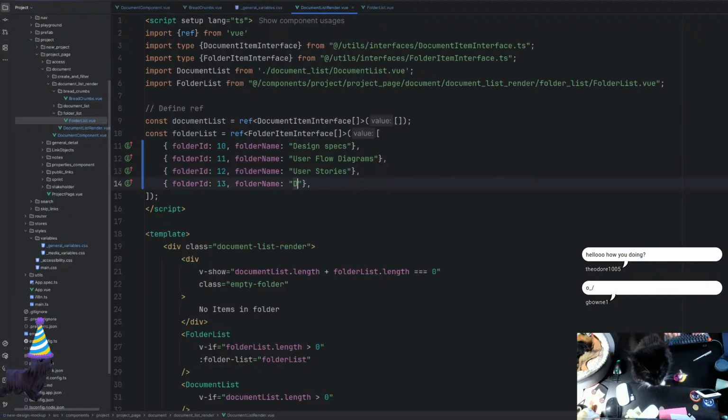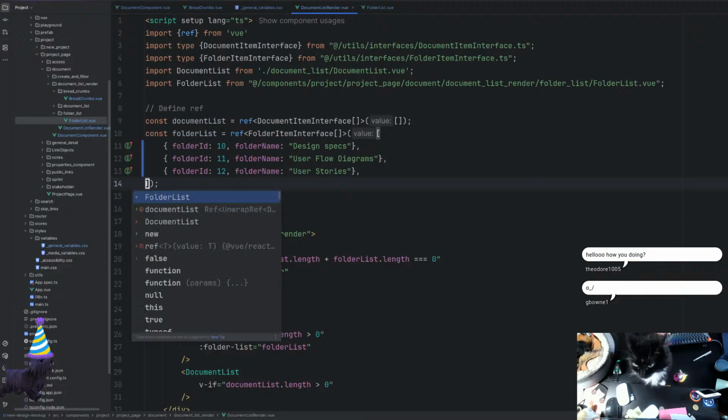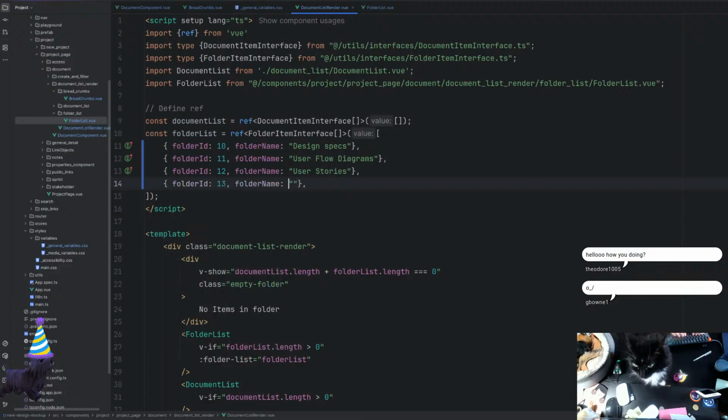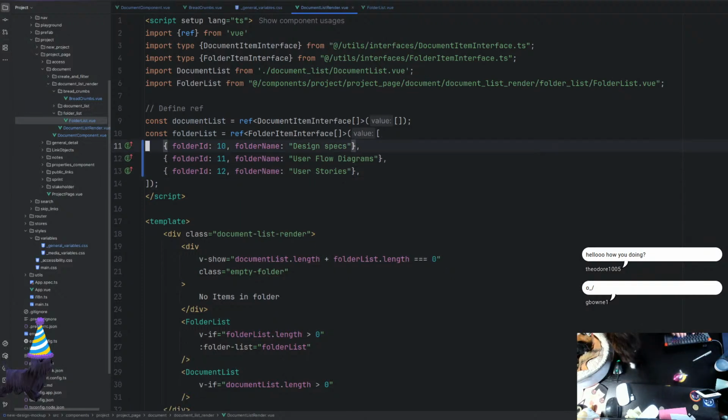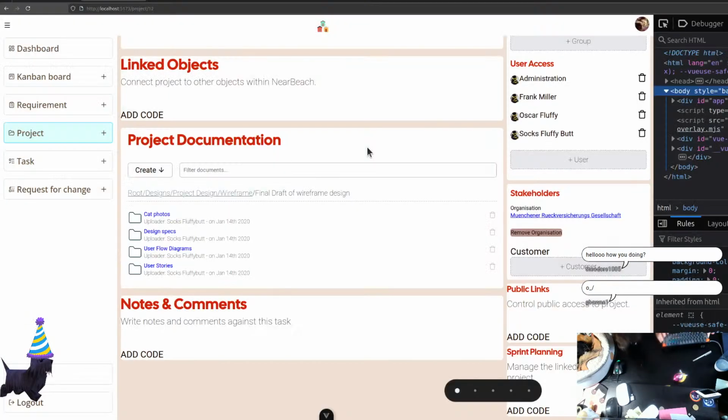And then we might have something like user stories. I'll just leave it like that. Actually, no, screw it. I want something in there. There you go. We'll have 4 items.